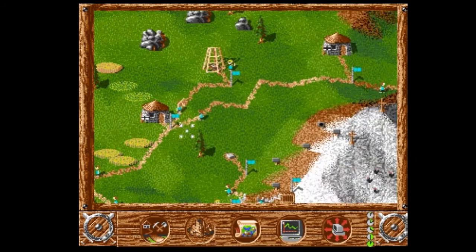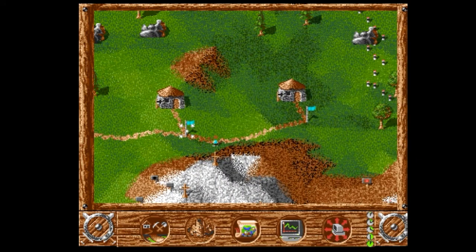Oh, so many circles of corn. Look at him. He doesn't care where he puts them. But I don't know that I want to send any more men. You may have noticed I've built a guard tower on the left hand side because I'm going to attack them from that side as well.